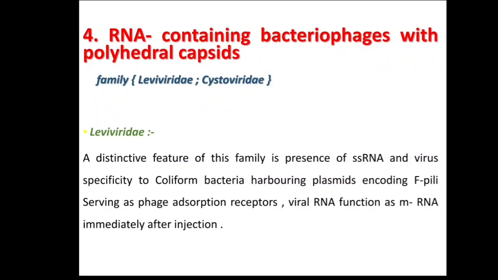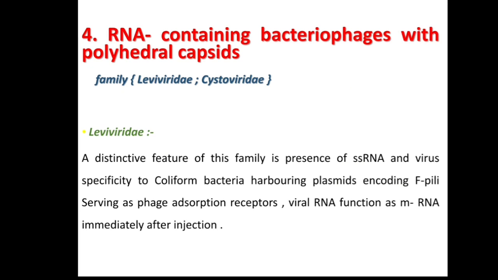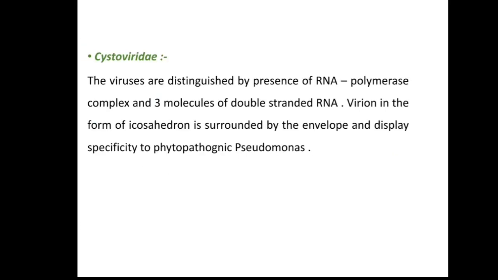Lastly, the RNA-containing bacteriophages with polyhedral capsid belong to the families Leviviridae and Cystoviridae. The distinctive feature of the Leviviridae family is the presence of single-strand RNA and virus specificity to bacteria harboring plasmids encoding F pili, serving as phage adsorption receptors. Viral RNA functions as mRNA immediately after injection.